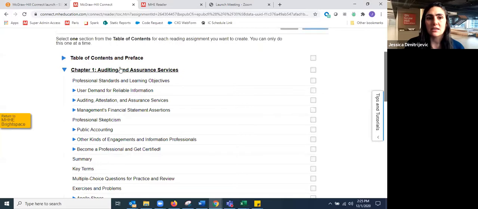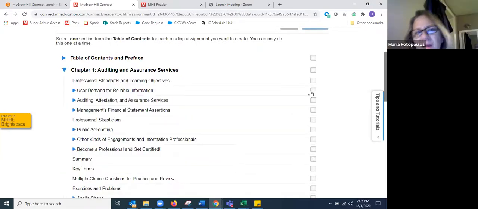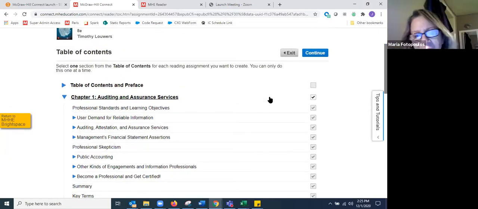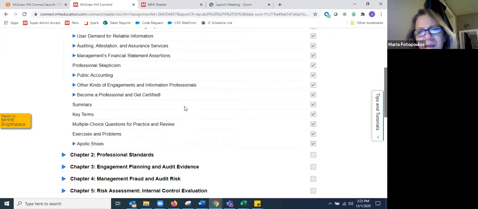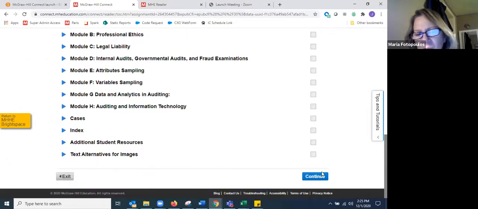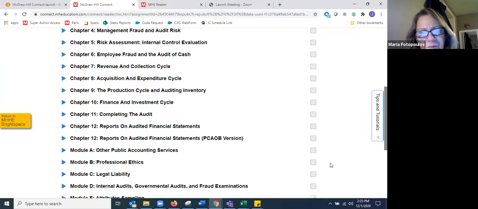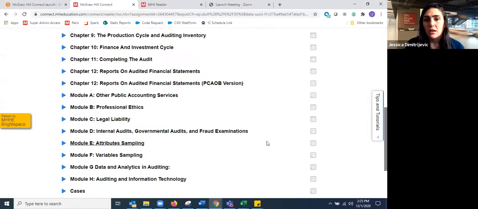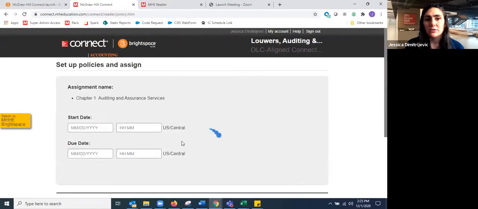Let me just deselect this. Because I think I clicked on the whole thing, chapter 1, which included the exercises and everything, and it gave me a wonky number. Okay, so let's see. So I just clicked chapter 1, which in this book does include exercises. These are not auto-graded exercises or anything. These are just essentially the exercises at the back of the chapter, let's say. And I'll go ahead and click continue.